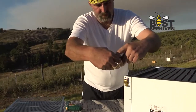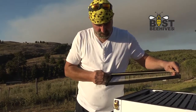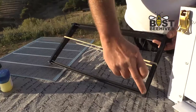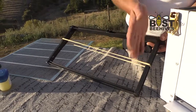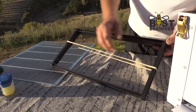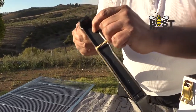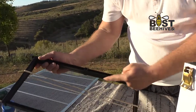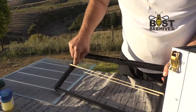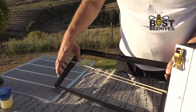We're going to place it roughly in the middle, pull it across, and get it into place. What you now see is that it's offset the bow, which would normally be sitting that way, has now been pulled into a concave motion. What you're going to do is start up by placing your wire through there, running the full length across, coming down, and running across again. You move the elastic bands up and down as you need until all the wire is through.